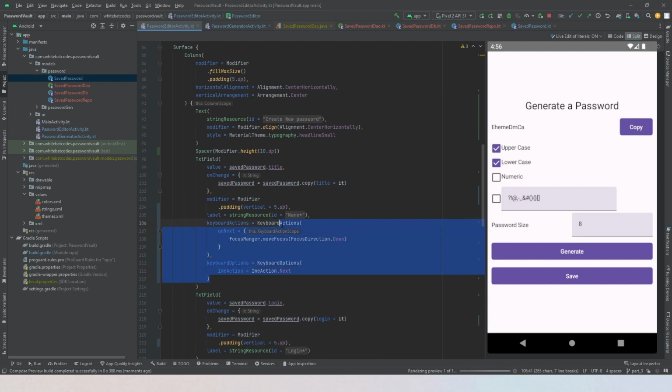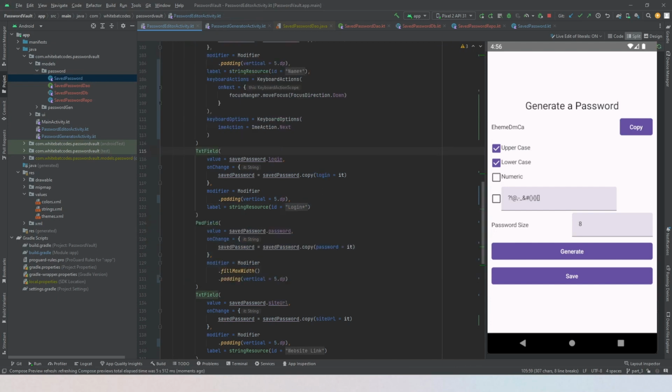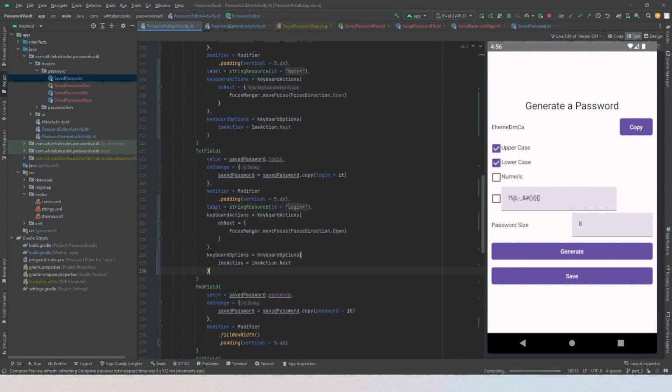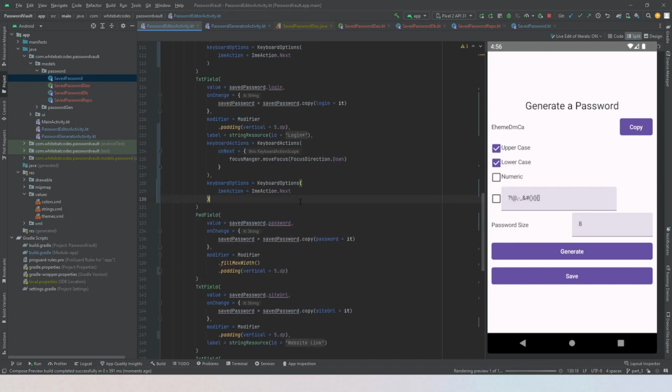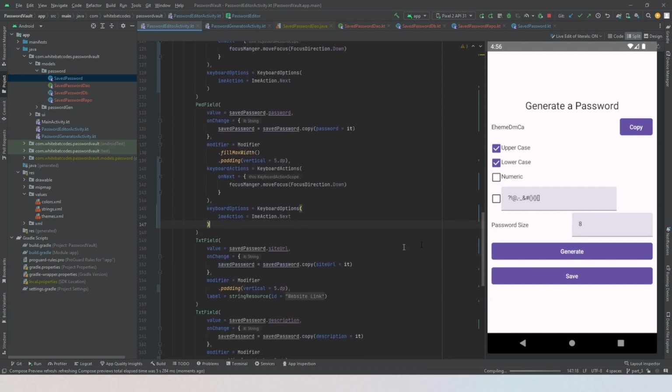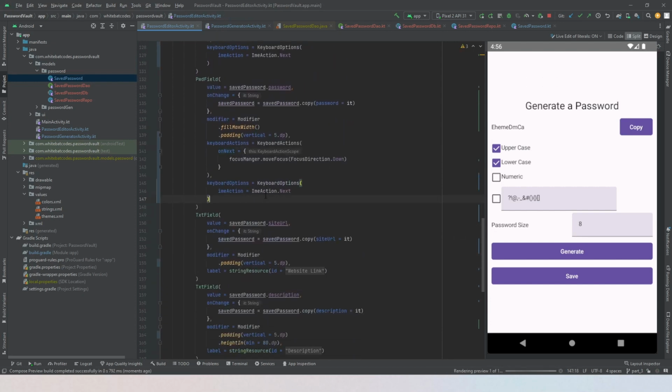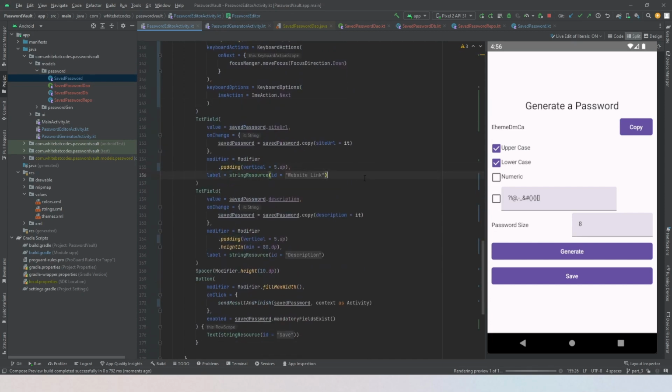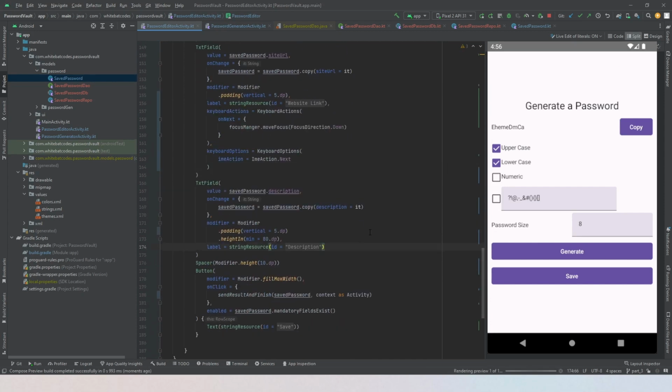Alright, this way when the user is editing this field here, the keyboard would show a next button that would move him to this, and then I'm going to add it here, and then for the password I'll do the same, password added here, and the website link to the description too.